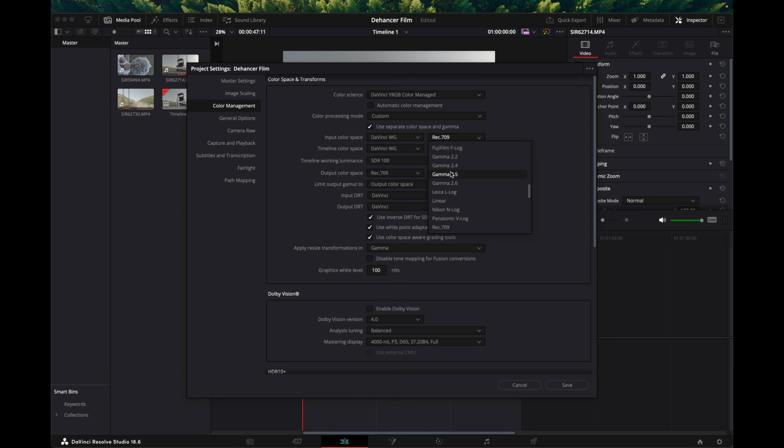And over here we're going to set it to DaVinci Intermediate and DaVinci Intermediate. I'll leave the output color space over here at Rec 709. I'll change this one to Rec 709-A just because I'm editing on Mac, and obviously you don't want to finish editing everything, export it and have washed out colors. I don't know if that has happened to you before, but it's quite nasty. We don't want that. So hit save.